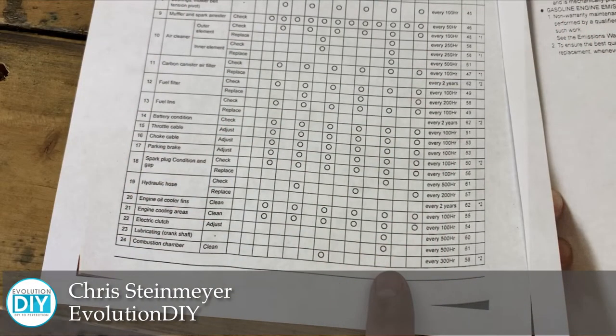Again, today we're replacing the spark plugs. It actually doesn't have to be done until 500 hours, but this machine was used when I bought it, so I'm gonna go ahead and do it, so I'm starting out fresh.